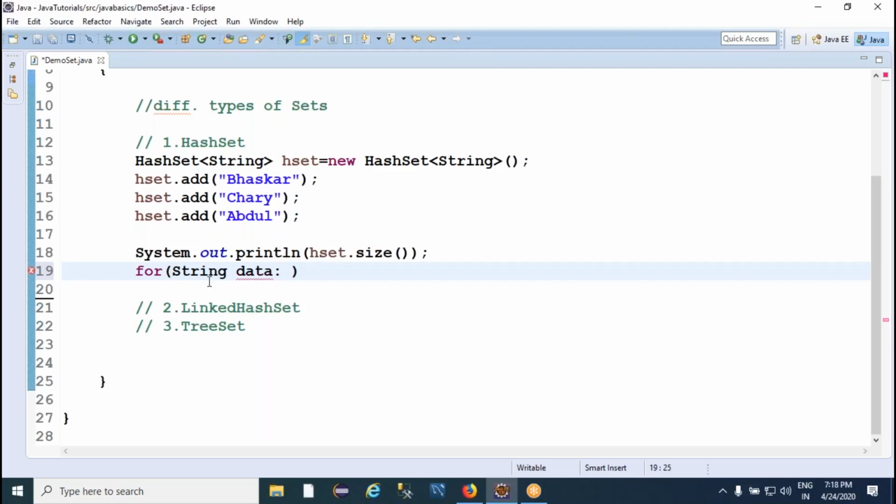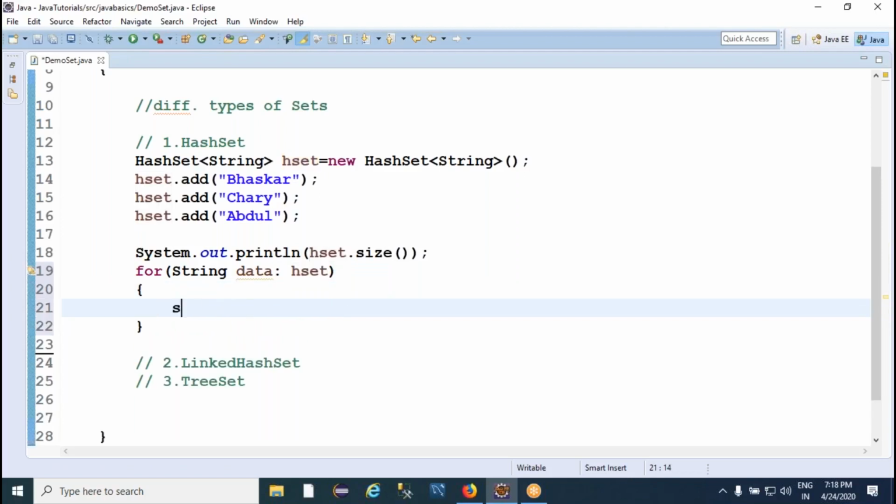First the data type, then the variable name, colon, then the array name if it is an array, the array list name if it is an array list, the linked list name if it is a linked list. Similarly here, the set name. What is my set name here? Hash set.